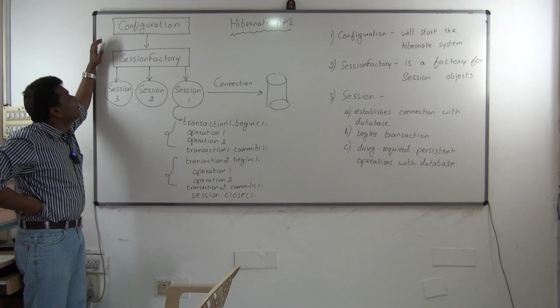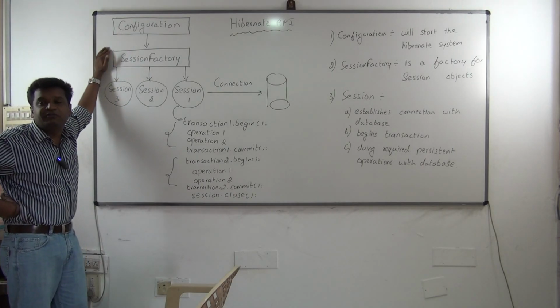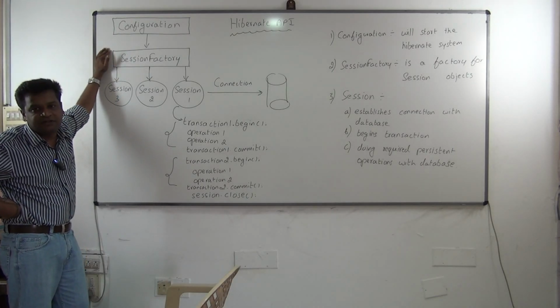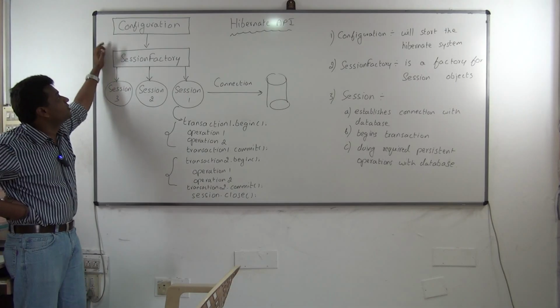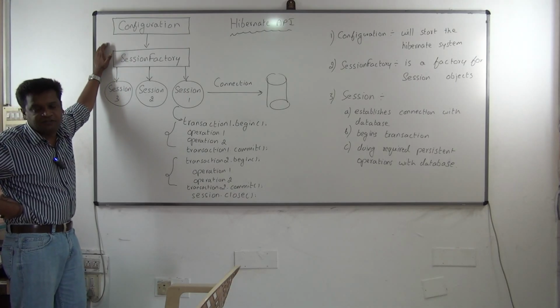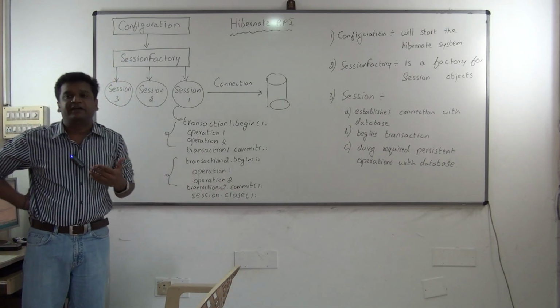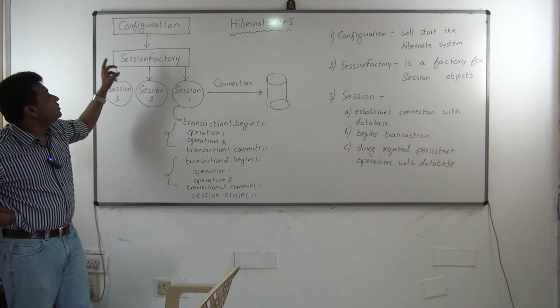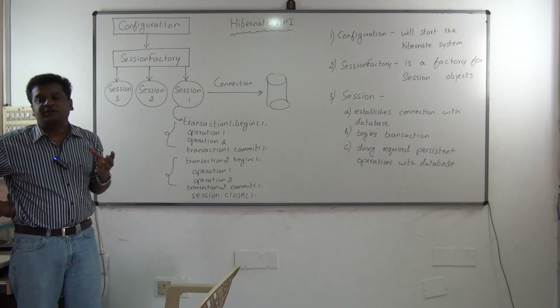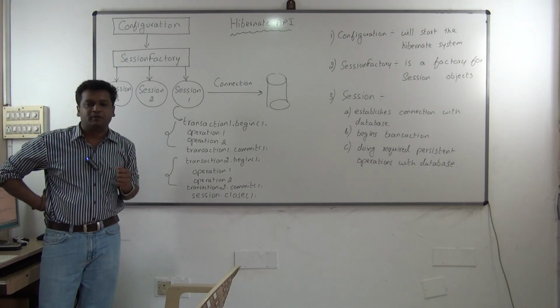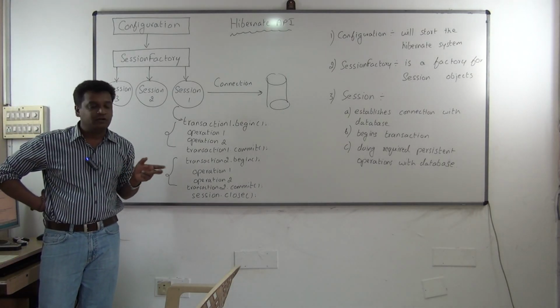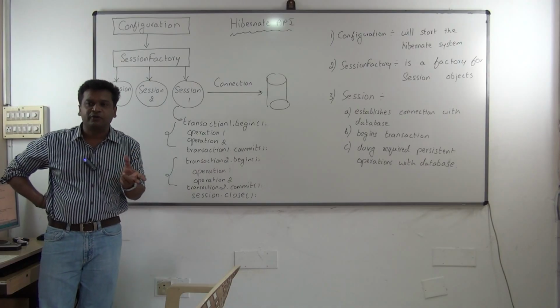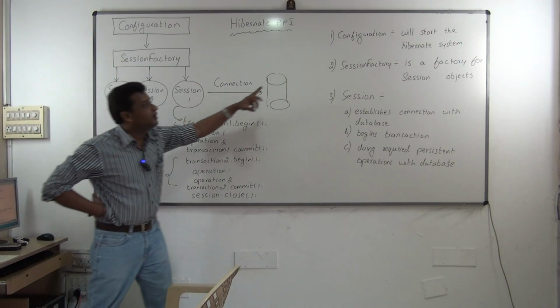Clear? So, generally, when we want to work with Hibernate, the first object you create is Configuration. Configuration con = new Configuration(). As soon as you say that, the Hibernate system starts off. So if you want to use Hibernate, first you have to start the Hibernate system by creating an object of Configuration, by saying Configuration con = new Configuration(). And I have clearly listed it there.